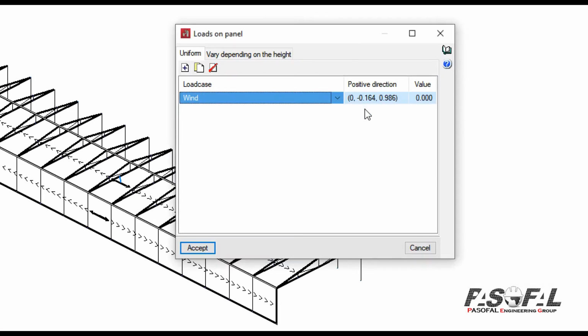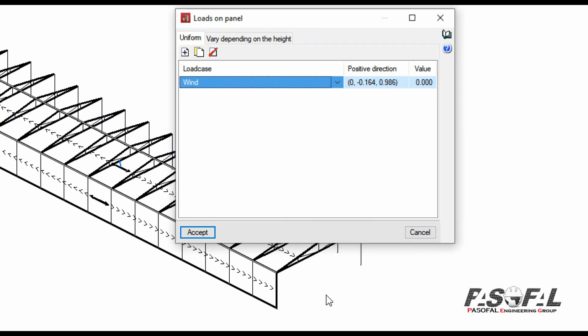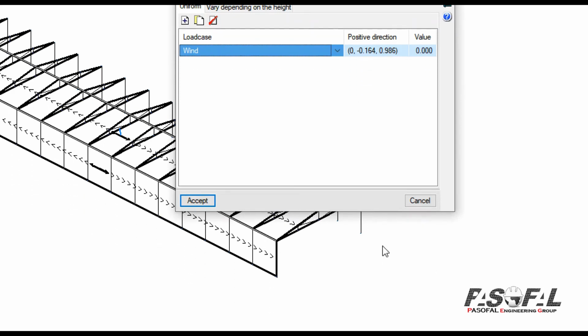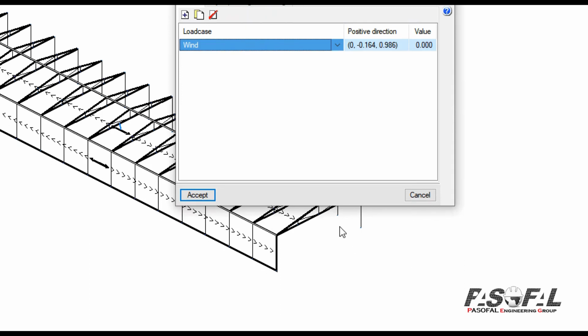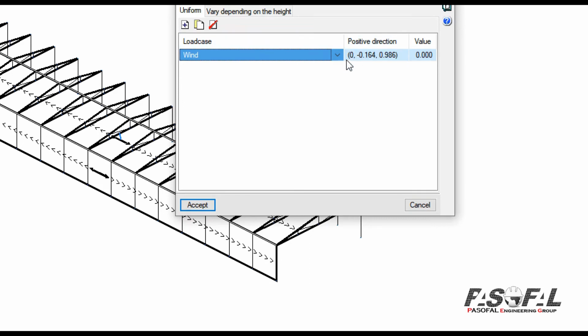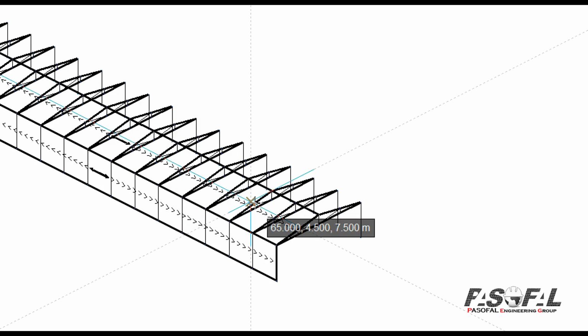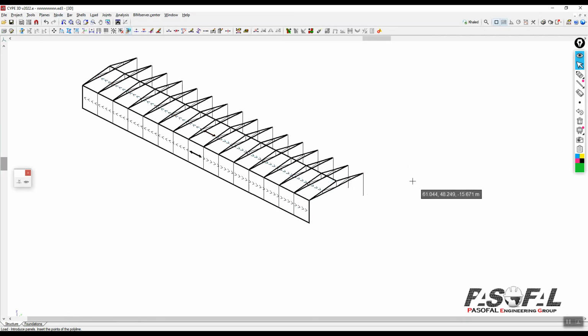that the load or the pressure can be decomposed in y and z direction, because this one is not exactly in the x direction, because the x direction is this direction, and we are not applying the wind load in this direction. So it is very clear. That's why the software automatically understands this and applies the load in the y and z directions, which are the components of this pressure. Here also I will say 0.8, it is windward, and I will accept it. Now I have this load on these two panels.